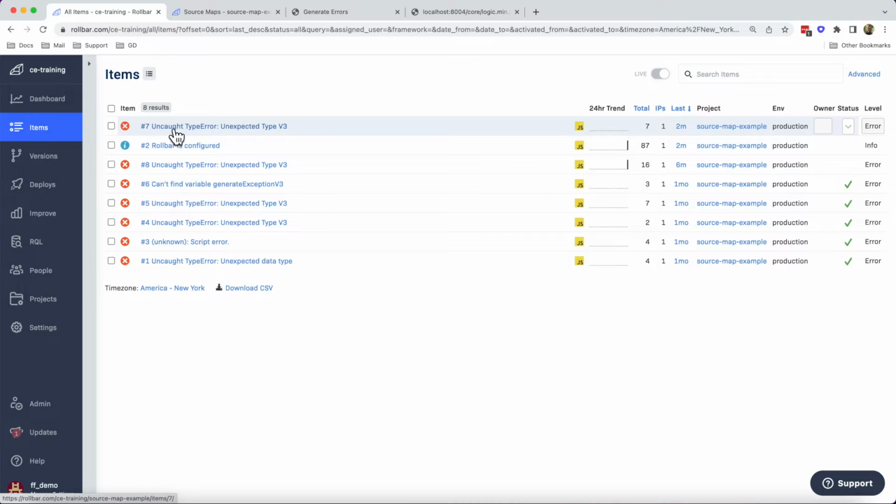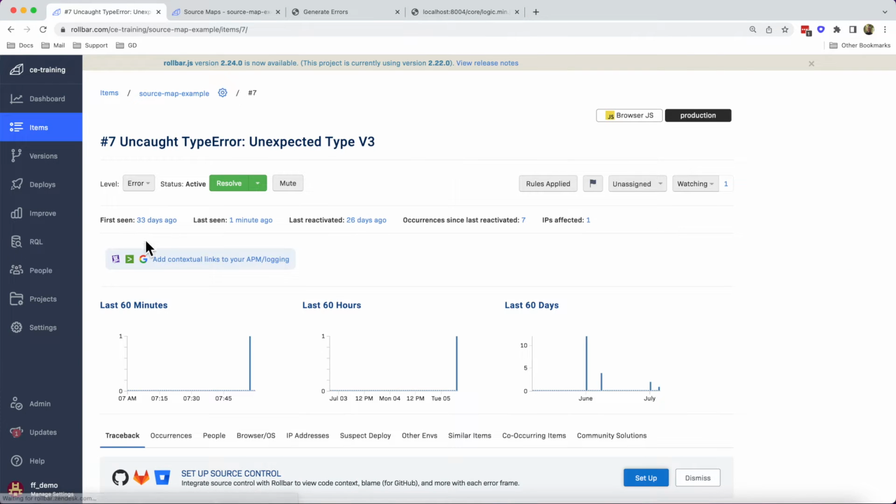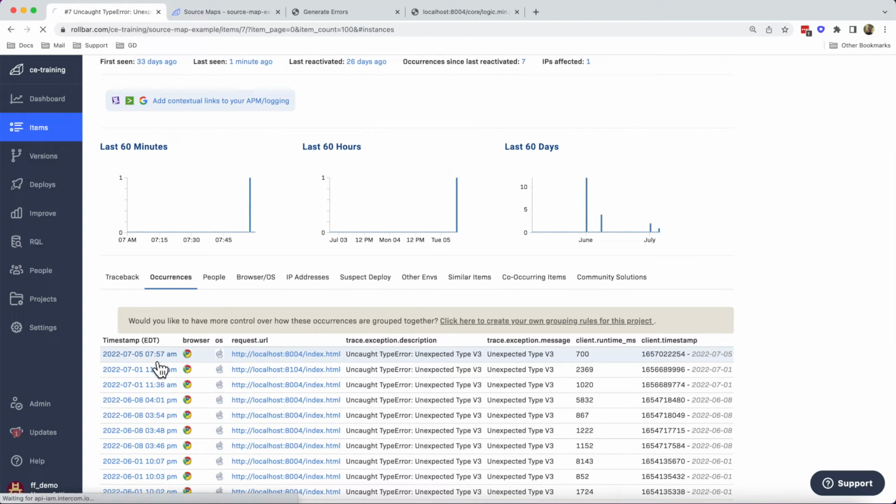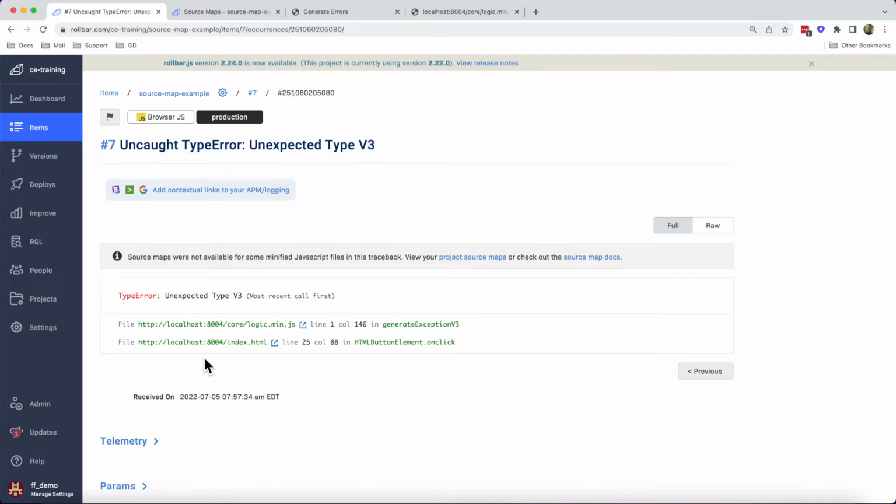Now let's look at the error in more detail. What we see is that we did not successfully find the unminified file, and the error says line number 1 and column number 146.